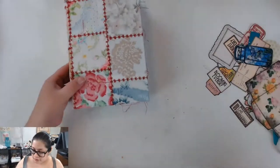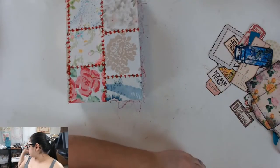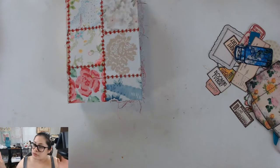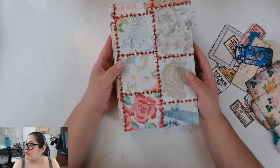And of course, my paper clips. I have paper clips. And then behind me is a bunch of other stuff that I can use to decorate my junk journal. So that's kind of what I have around me.